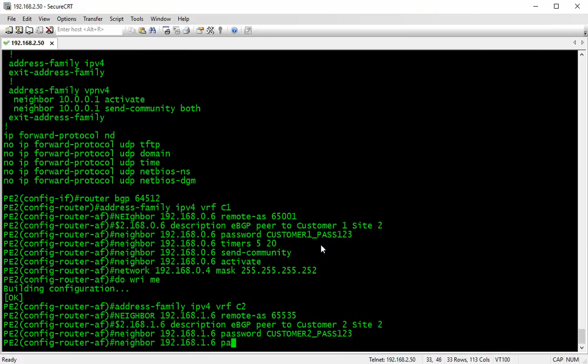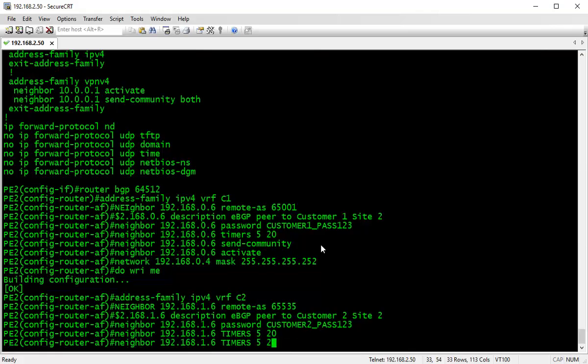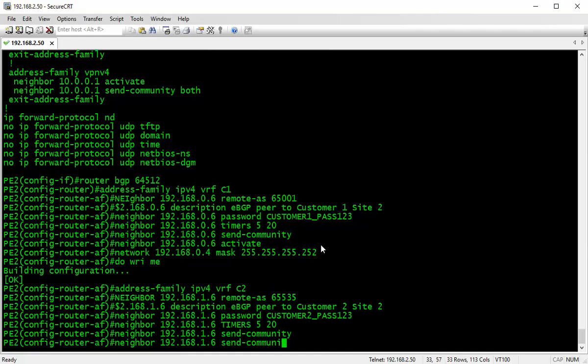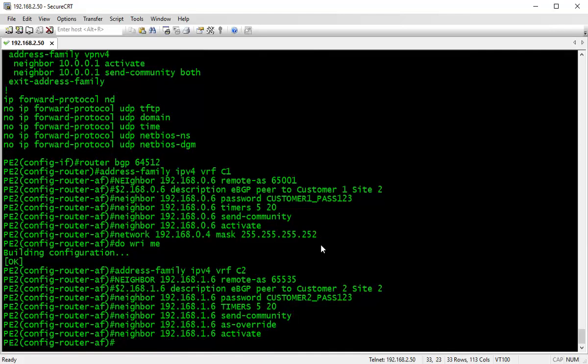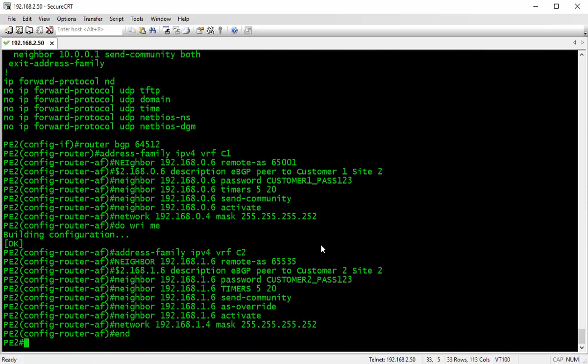Then we'll go ahead and set the timers. Send the community. And set the AS override command that we were talking about. And we'll go ahead and activate it. And then we'll set the network statement to be able to advertise the network.